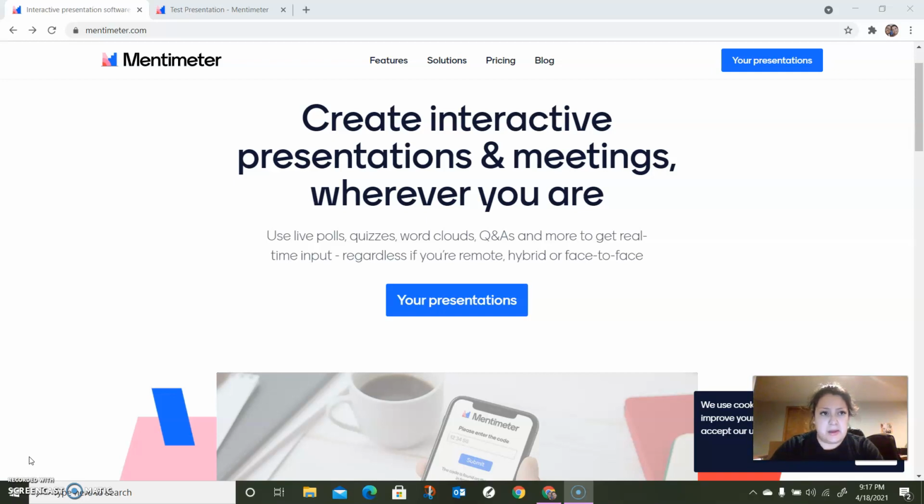So the intended audience for this resource would be my students, and I would use it for polls and questionnaires and some just quick information, quick checks for understanding as well. The two ISTE standards that are covered by using this resource would be the ISTE standards for learners 2B and 2C. So when you type in mentimeter.com into the web browser, it's going to bring you to this screen.